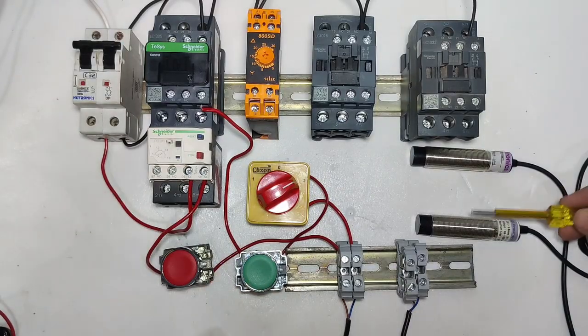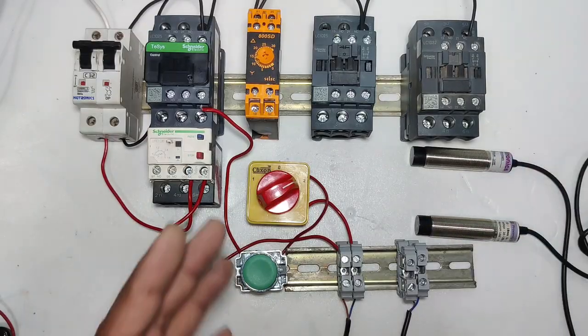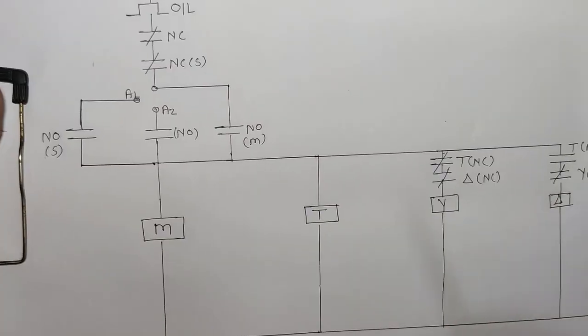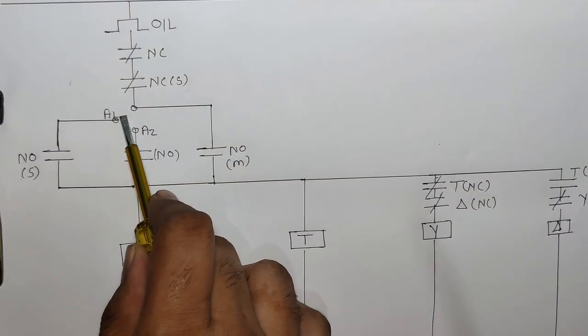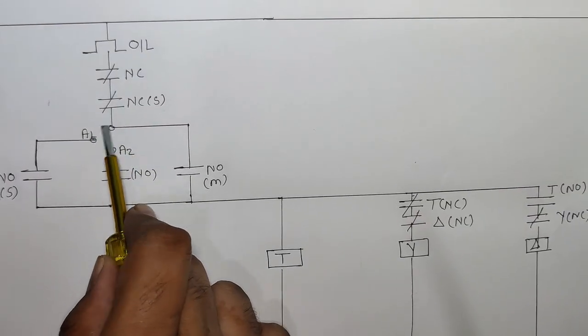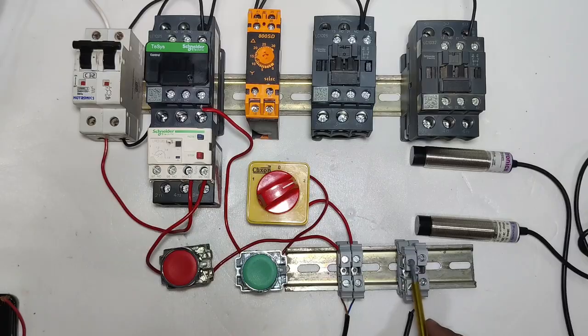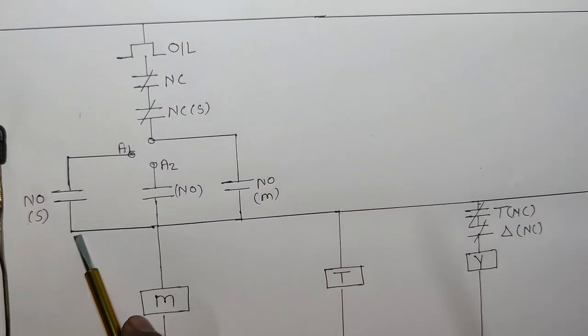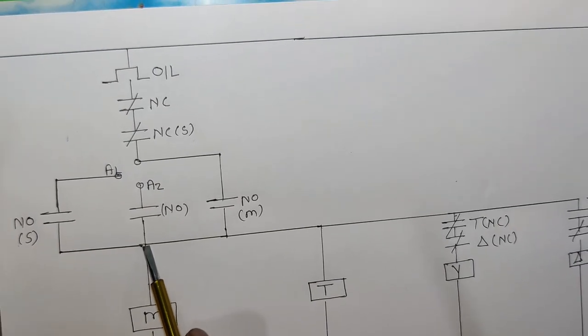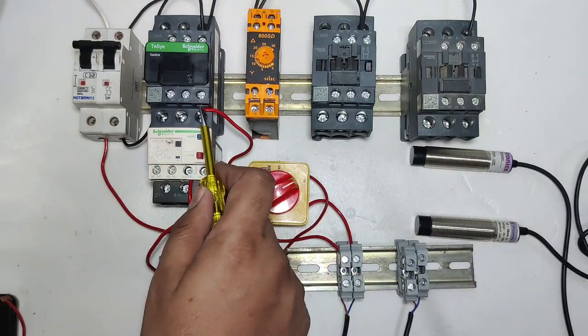Now for sensor connection, NO sensor connection. So for NO sensor connection, just we connect sensor parallelly with this push button. So in A1 terminal, selector switch A1 terminal for auto mode, connect to the sensor red wire in which we connect input power supply, and when sensor operates, so supply passes here and connect to the contactor coil. We just connect sensor parallelly with this push button.